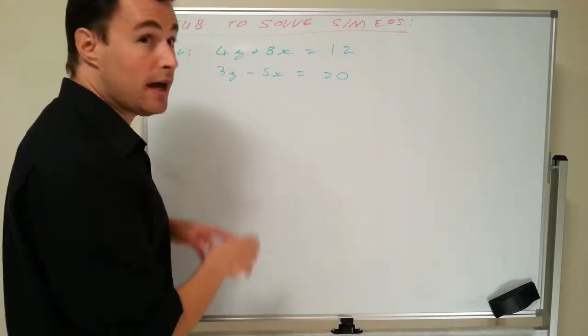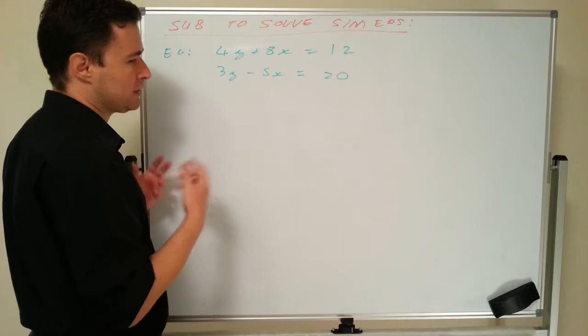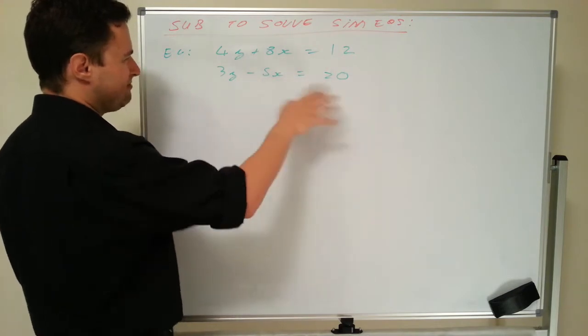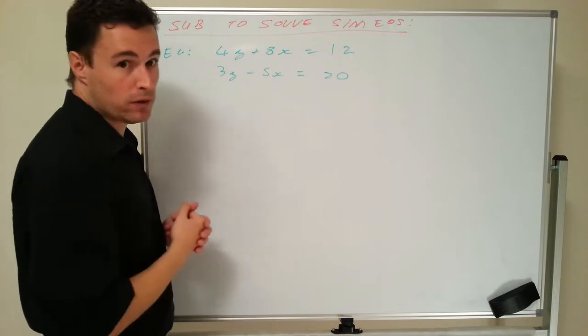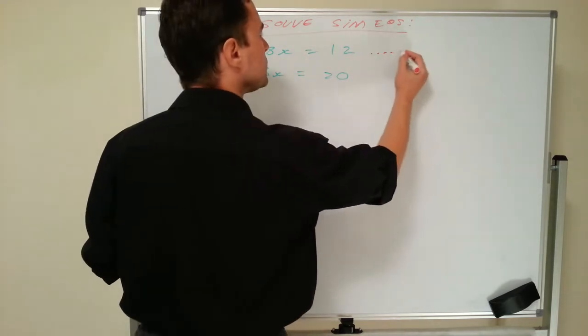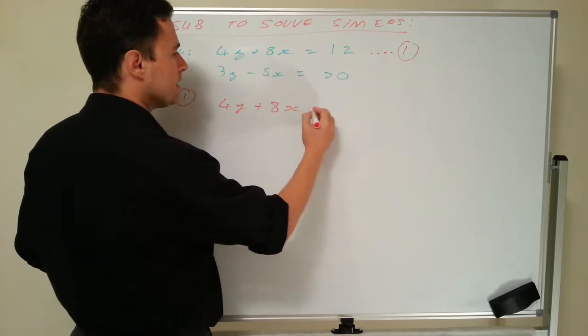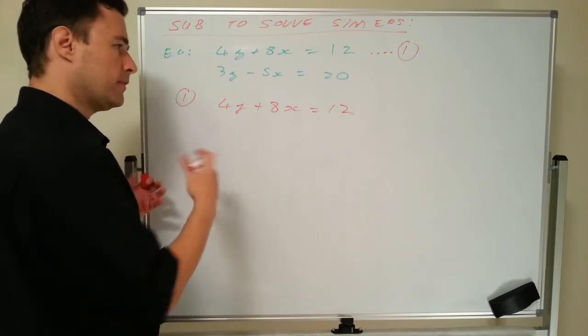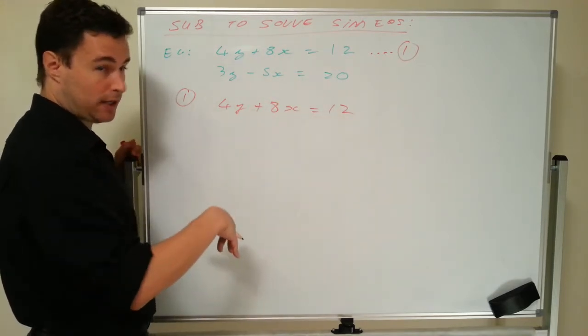So here's the thing. I'm going to get y in terms of x. So I look at this and say, which one has factors that go nicely into each other? Well, this one, 3y, 5y, 3, 5, 20. No, it doesn't go nice because 3 doesn't go nicely into 20. But 4, 8, 12. Oh, everything has 4 in there. So let's get this in terms of each other. I'm going to use, let's call this equation 1. So I've got 4y plus 8x equals 12. For the really astute of you, you'll say, oh, but there's a common factor. Yeah, there is. I'm going to do it a different way instead of taking a common factor. I'm going to first get it alone and then divide by that 4.